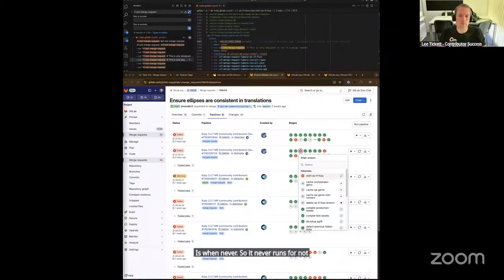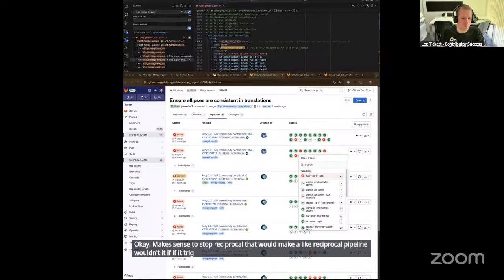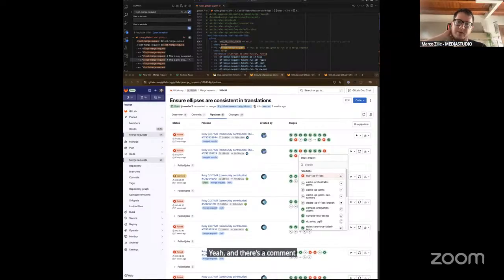Okay. And only makes sense to stop reciprocal. That would make a reciprocal pipeline, wouldn't it, if it triggered itself. Yeah, and there's a comment saying only consider FOSS and FOSS not EE. I suspect that's an old comment because there's also GH in there.